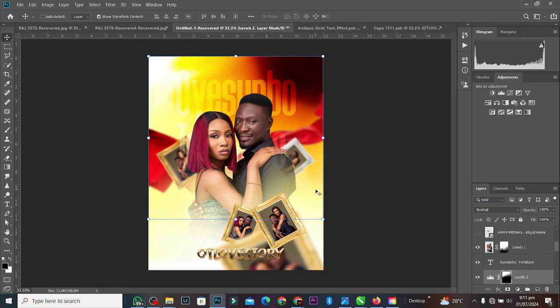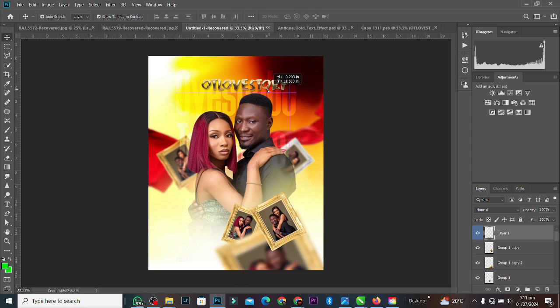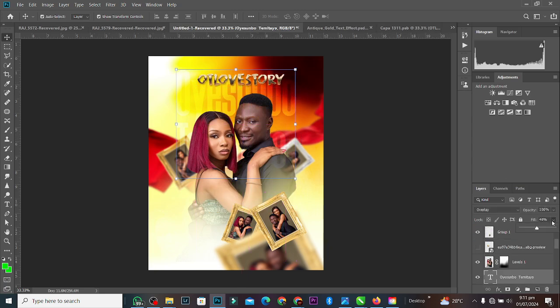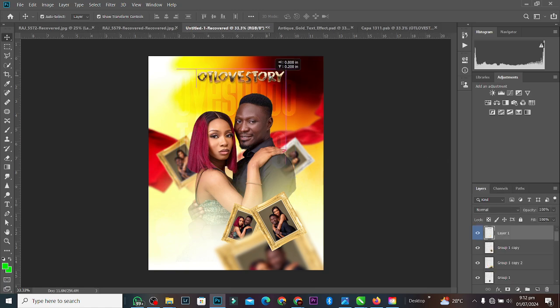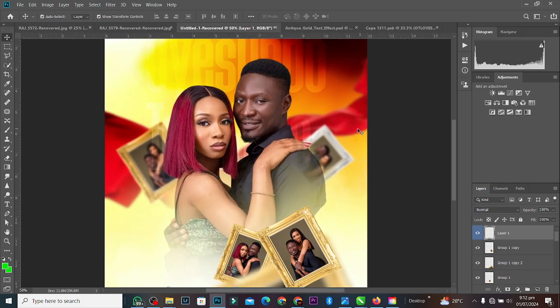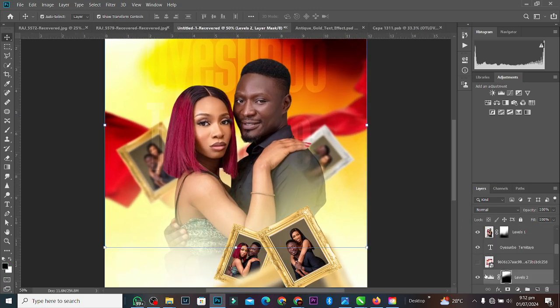I'm not satisfied. Just take your time. One thing I learned after designing this was that how long you take to design, or how long the process takes, is the way the beauty of the work will come out. That's one of the things I learned when I was designing this. After designing it, I noticed that it's how long it takes that makes it more beautiful and more simple.